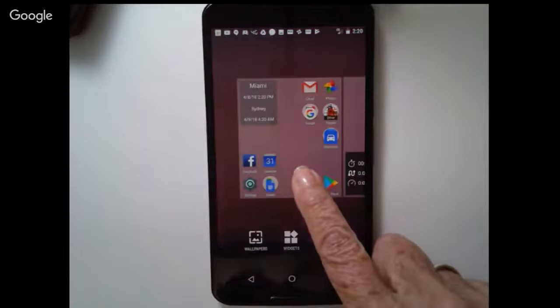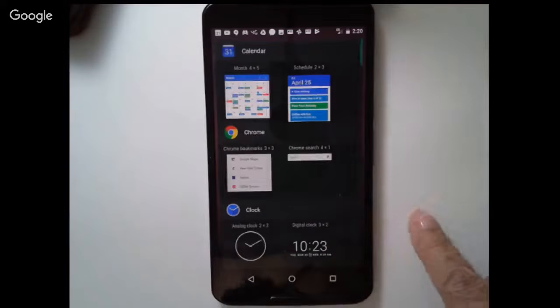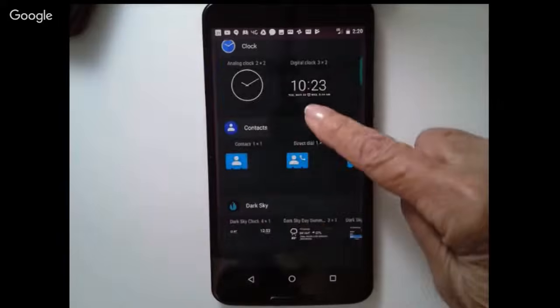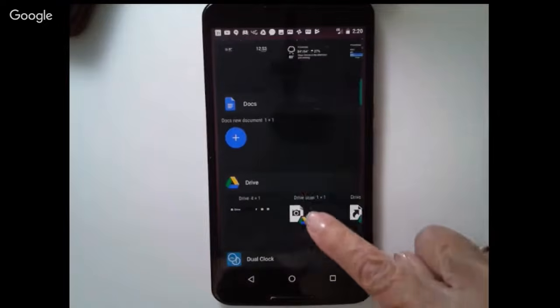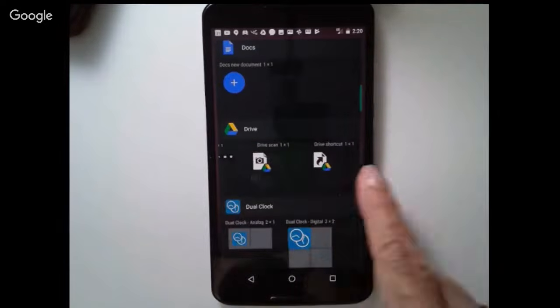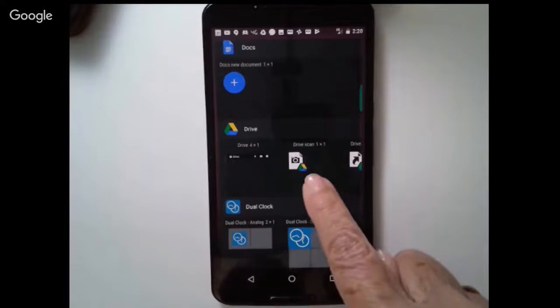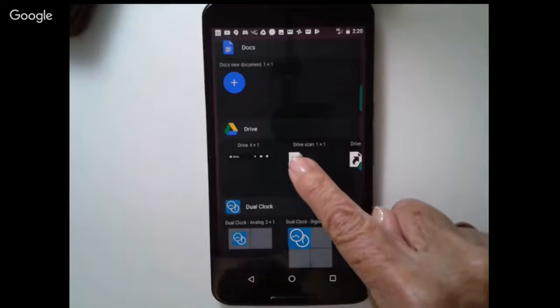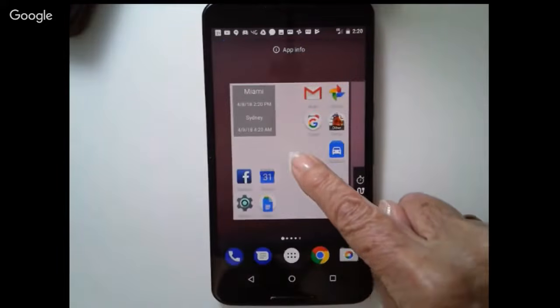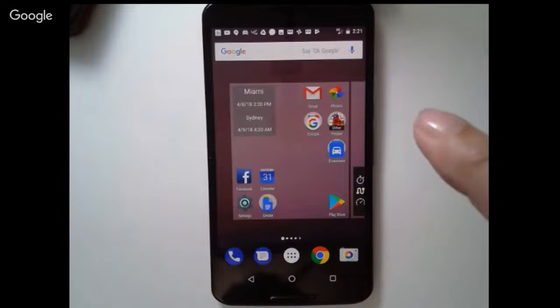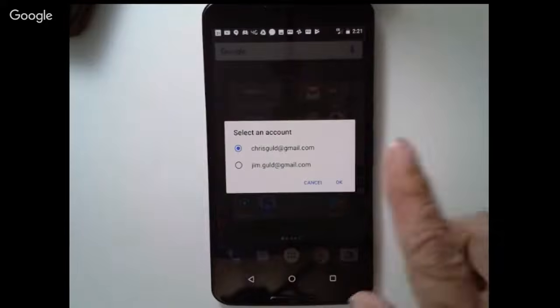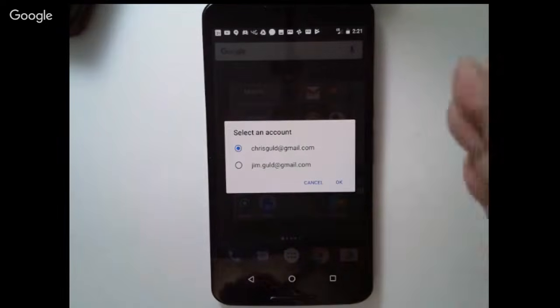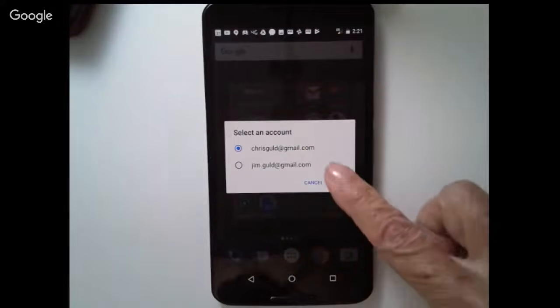Long press, widgets, and I need to find Google Drive. And now there's a few things that Google Drive can do, but the one that I want is the one called Drive Scan. Long press, drop it off. But now this is going to have an option. It says, well, Google Drive, you have a couple of Google accounts on this phone.